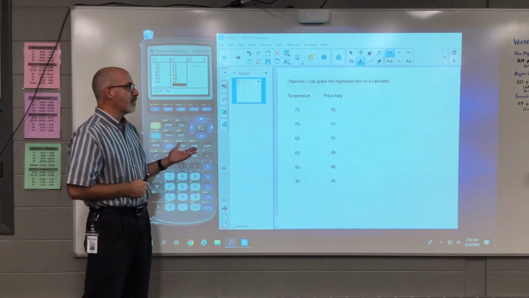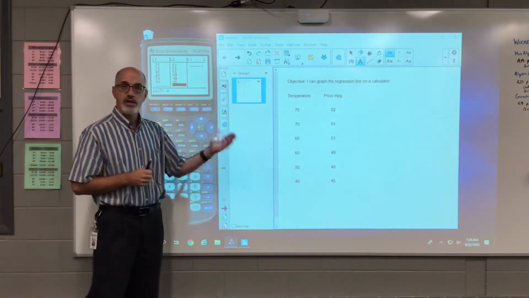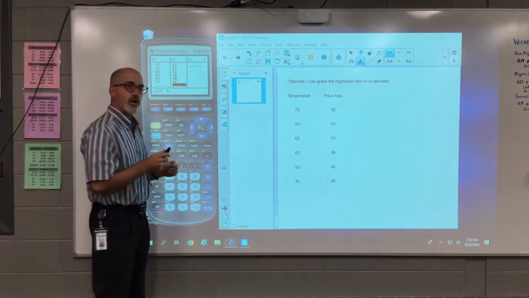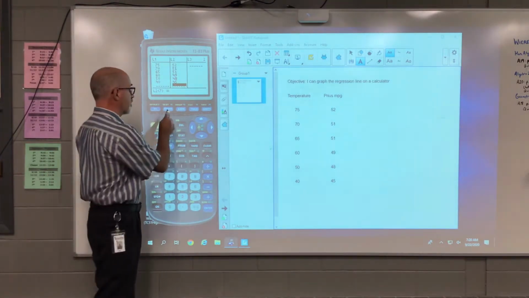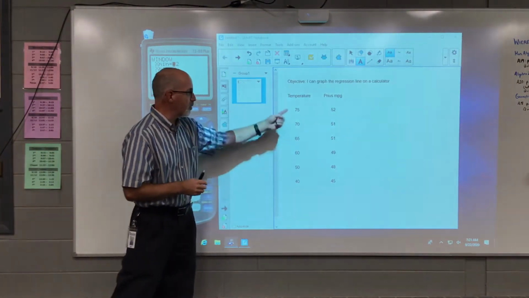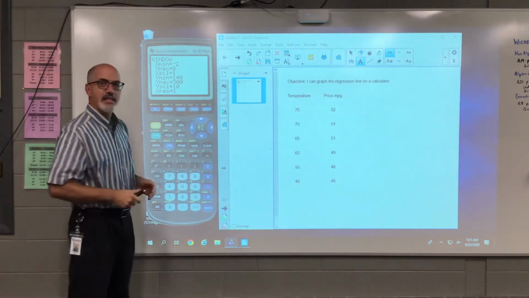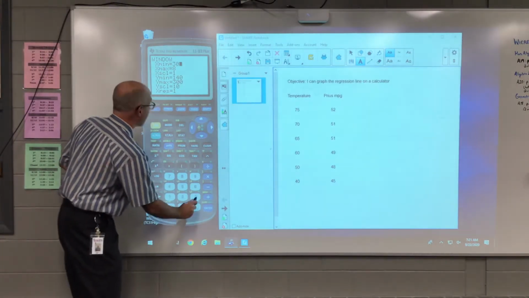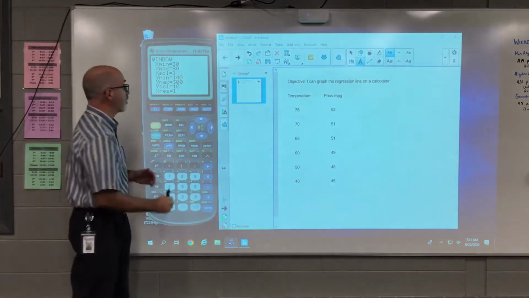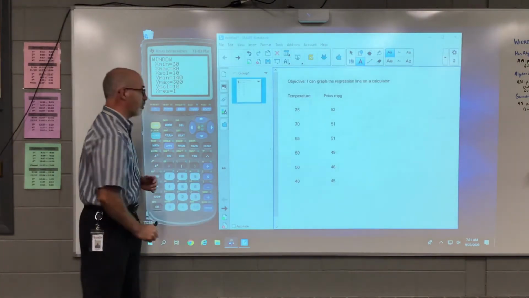And then what we want to do now is look at this on our graph. Now these values aren't in our typical -10 to 10 window, so we want to go up to our window and change what the window looks like. So I'm going to go to window, and notice my X values here go between 40 and 75, so I'll expand just beyond that. Maybe I'll go from 30 to 80. It's kind of a choice as to what your values want to be. I like to open up the window a little bit bigger. Maybe I'll have my units go by 10.